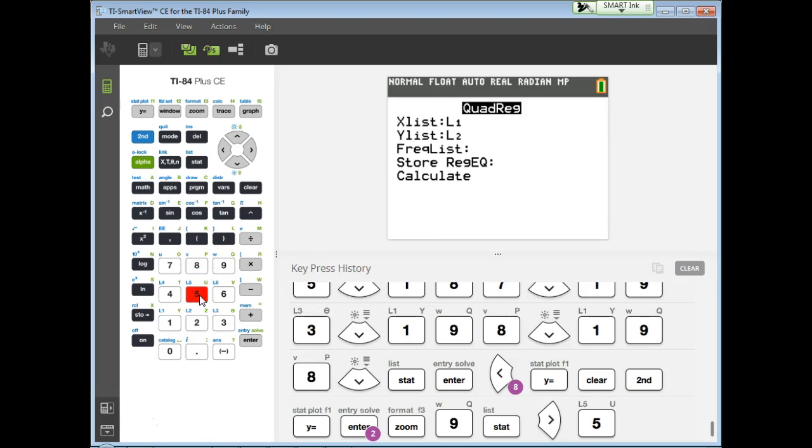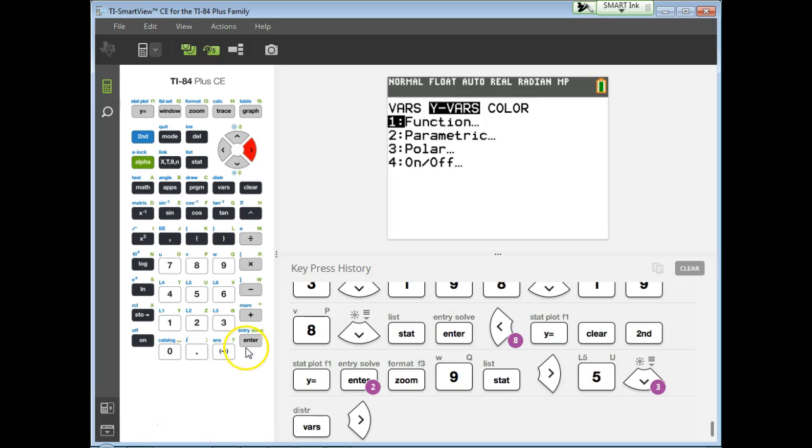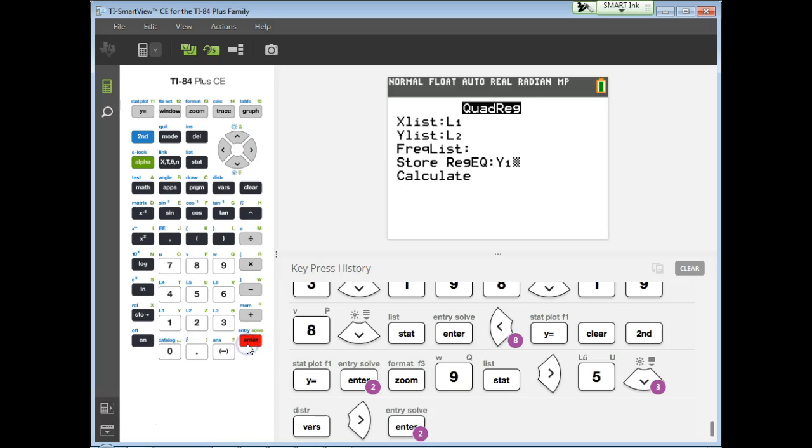For our newer calculators, it's going to ask you where your data is. It's going to default to list 1, list 2, so later on I'm going to have to change that, but for now I'm good. And then I would like to store the equation into y1. Leave frequency lists empty. You don't have one of those. Who remembers where I pull up y1 though? It's hidden oddly. You go vars, yep, and then over to y vars. It's a function, y1. And then command to calculate.